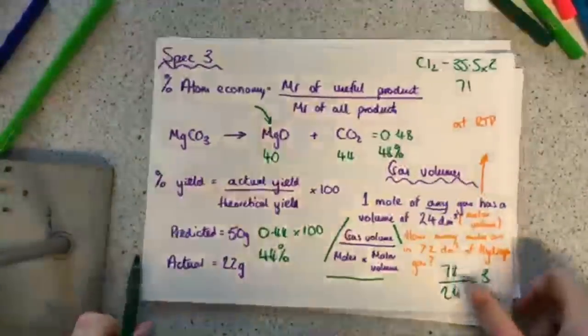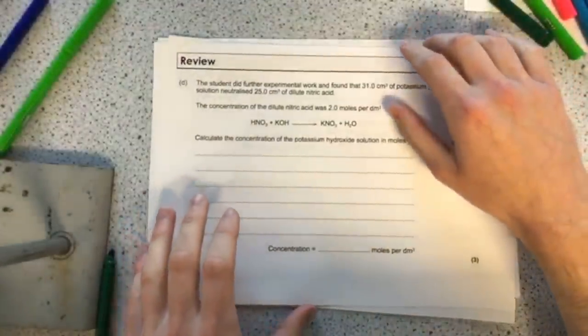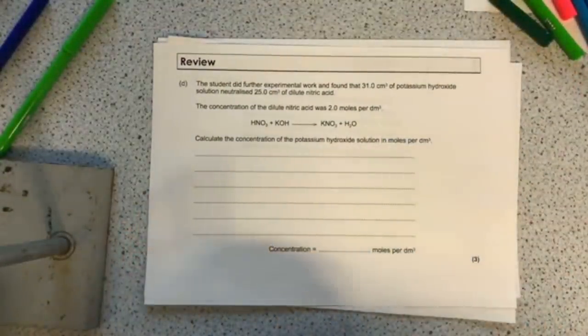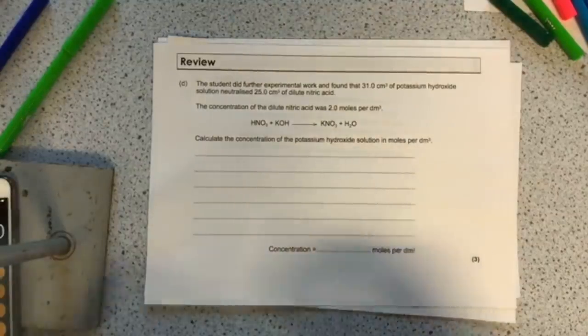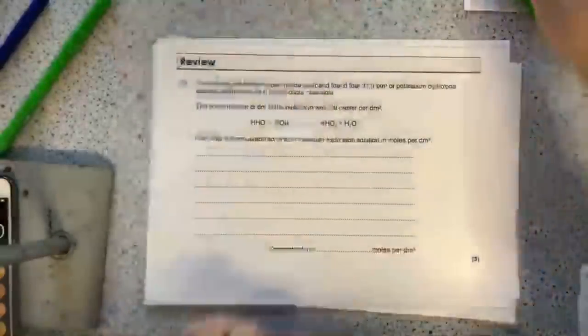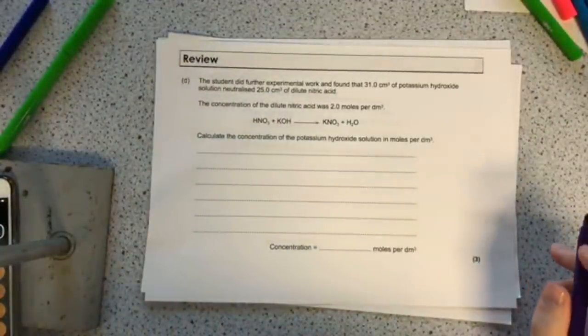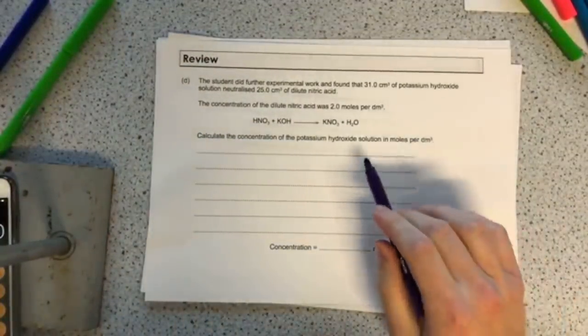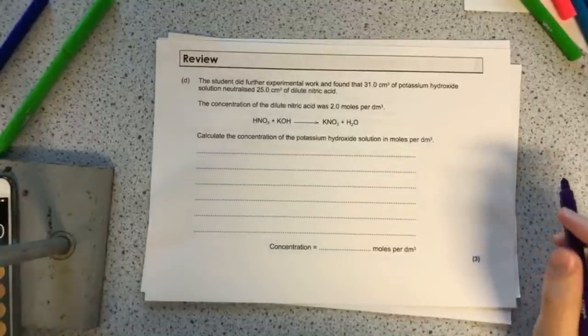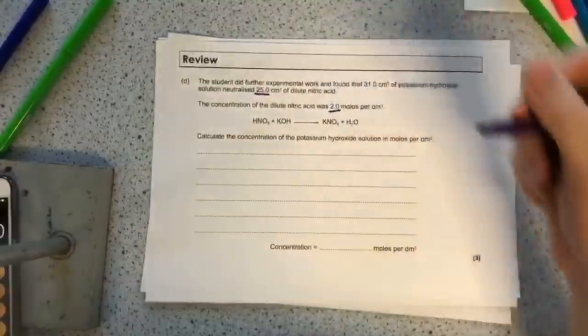So the last thing that we're going to do, and I've actually got a past paper question for us to attempt, is linked to concentration. Now in this lesson, you may or may not have done a titration, perhaps to get some raw figures. I'm going to go with a nice shade of purple for this one. So firstly, let's calculate the concentration of potassium hydroxide in moles per decimeter cubed. So you'll notice it tells us a volume of nitric acid, and it also tells us the number of moles.